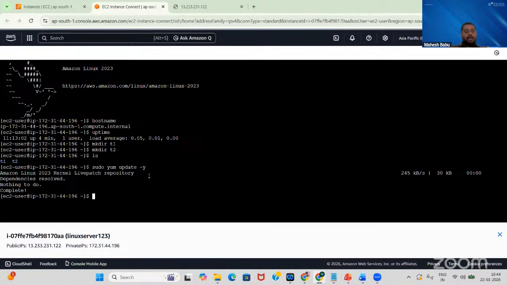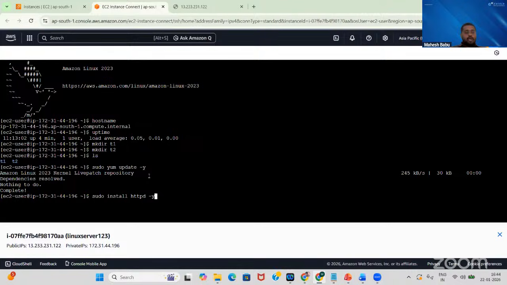After updating that, I have to write the command sudo install httpd -y. So what I'm doing here is trying to install the HTTPD server, which is very important.